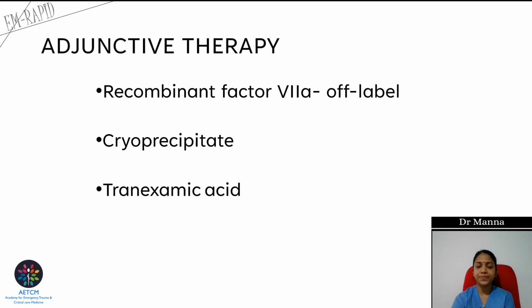After the development of the CRASH trials, tranexamic acid or the antifibrinolytic therapy is used now. So in an acute bleeding setting, we will have to give 1 gram tranexamic acid over 15 minutes in 100 ml NS, and after that we can dilute 1 gram of tranexamic acid in 1 pint of NS, and we should give it over 8 hours.